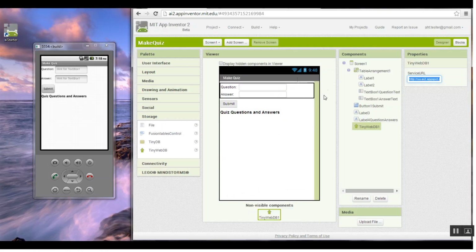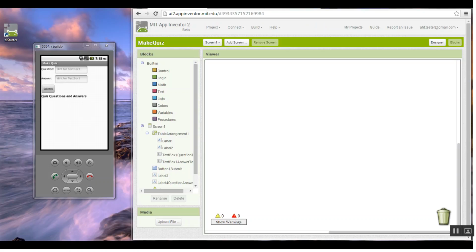So this way, we won't be limited by the App Inventor constraints of there's only 250 records, and they clean it out all the time as other people overwrite it. This will just be for our class, okay? So you can use this. It'll be fine. So now the next thing we have to do is actually work on the blocks, and we all know how to do that because our UI looks right. So let's go into the blocks editor.